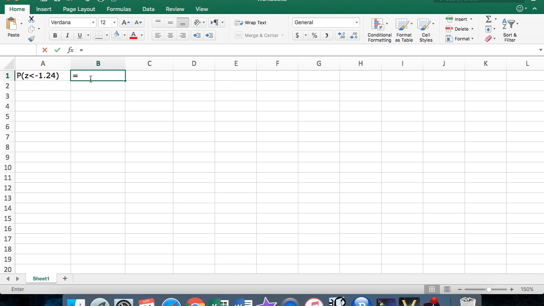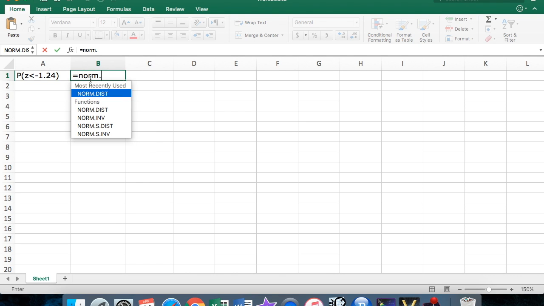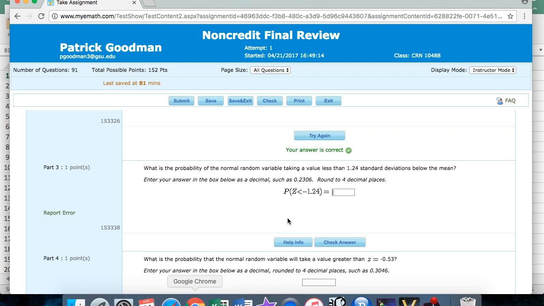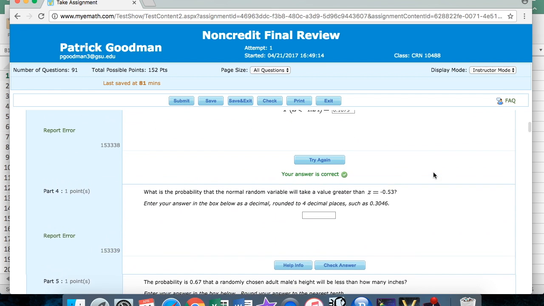Okay, so let's find this probability. So this is just norm.dist. Now if it's a z-score, you can use norm.s.dist, but just in case you like to use norm.dist, it's okay. So click, my x is just the dummy variable. I want to find the area around negative 1.24. But because it is standardized, because it is a z-score, my mean is always 0, my standard deviation is always 1. And there you go, about 10%. So I'd copy this over, throw it in here, round to 4 places. So 1, 2, 3, 4. So it'll be 5. So I cut it off at 5. Check answer. And there we go. Okay.